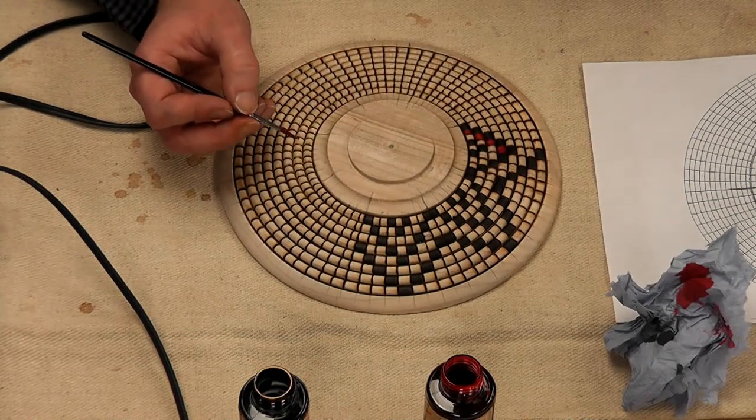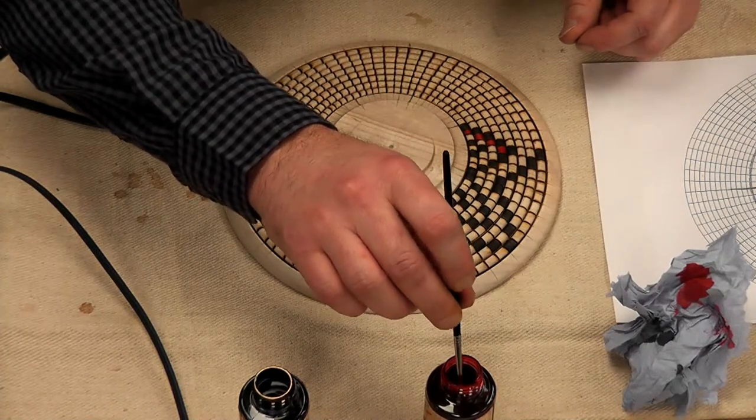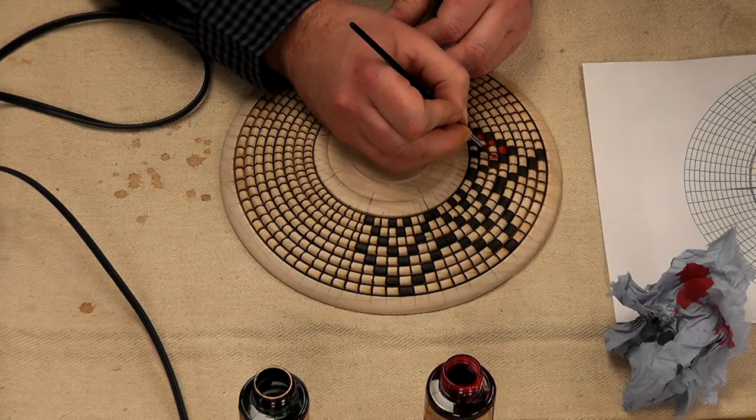So the idea was really to put them on my fingers, but again, I felt it was a bit cumbersome. So chop the end off one and put it on the pen itself.